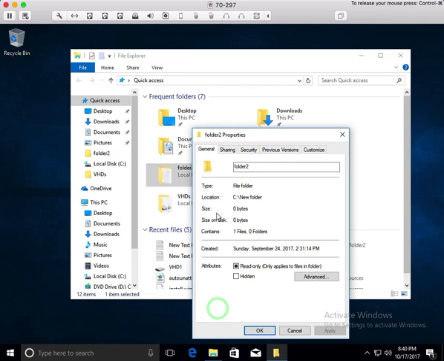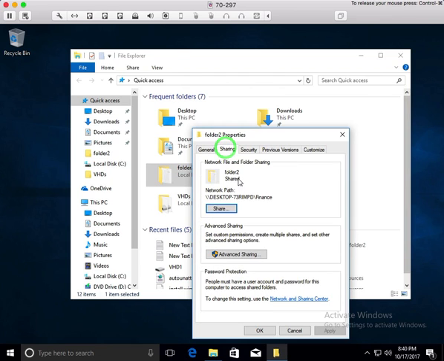And again, let me just go back in to show you. The sharing network path is right there. This is how we would access the folder. Notice, this is our computer name. Do you remember, last lecture, I was pointing out when we did the hostname command, it showed this. This is the name of this computer right here.